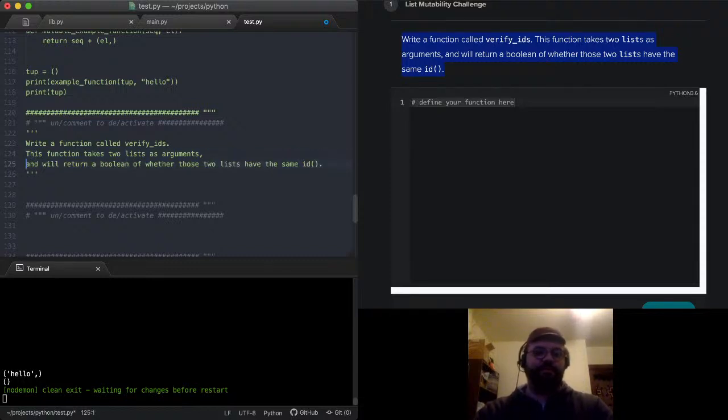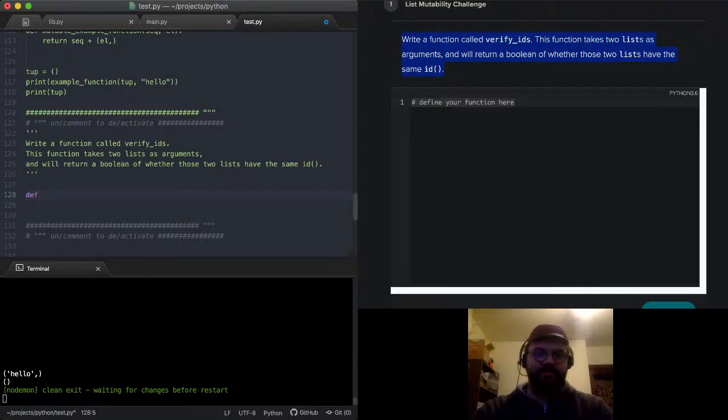Okay, so I'm not even going to bother with tests for this one because it's simple. I'm going to call this L1, L2, and return id(L1) equal id(L2).